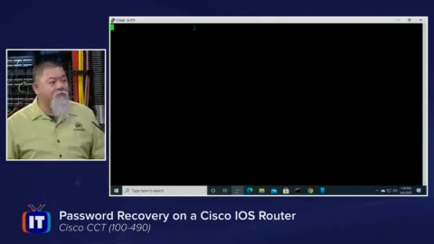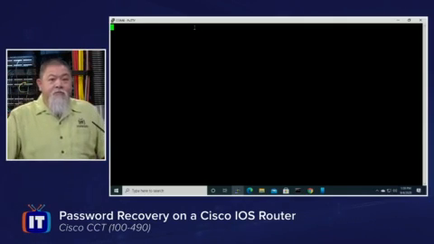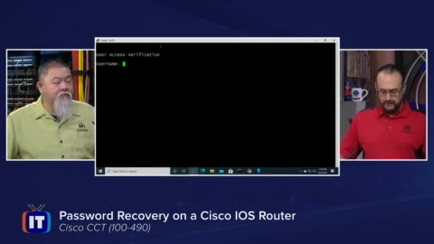So show us what you have. Okay, so far I'm consoled in. So we're connected to the router, and if I hit enter a couple times, there it is, Ronnie. Looks like we've got a username here, so I'm going to type in Ronnie and a favorite password of Cisco123. This has been the password that we've set on the device. Pretty much.